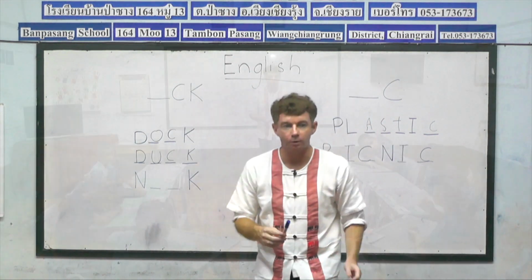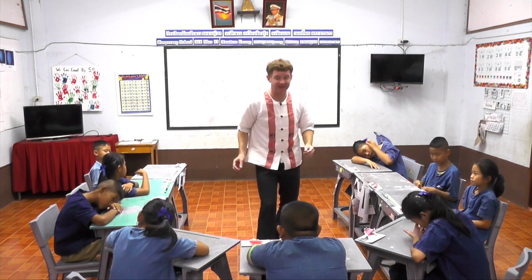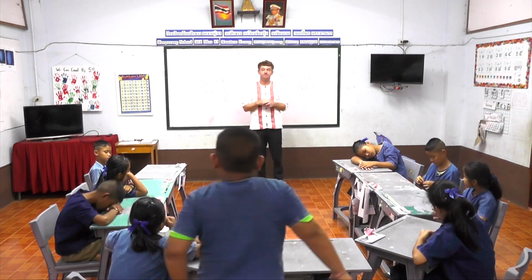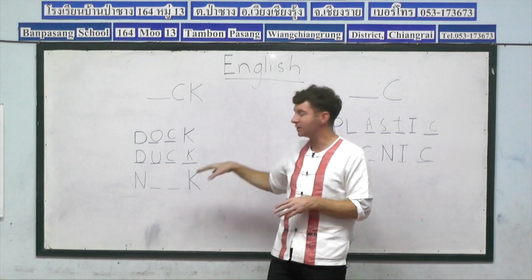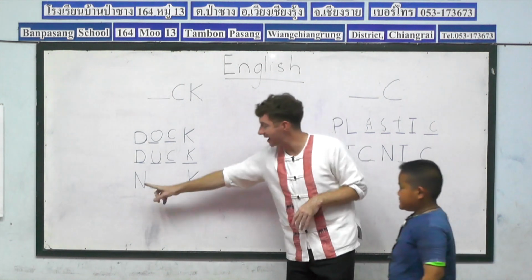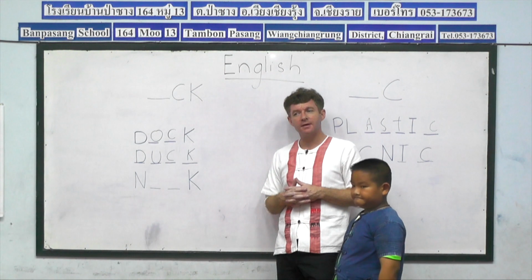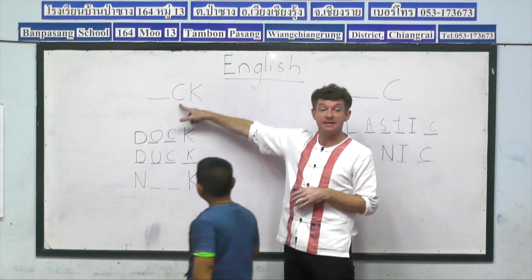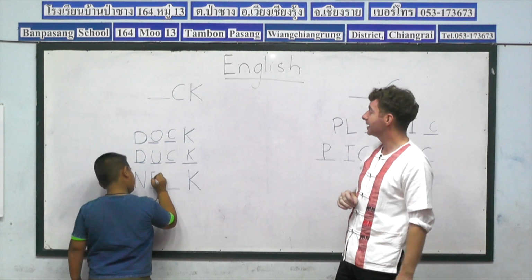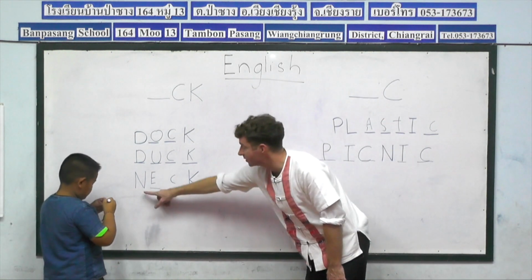Okay, our next word and our next student. Let's see if Net can remember the missing letters for this word. So Net, please come forward and bring the pen. So this time we have two letters missing in the middle of the word. We have N and K. But what comes in between? Can we do E and then C, because it produces the CK ending. C, K. Excellent, Net. So we've got neck.